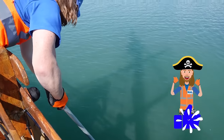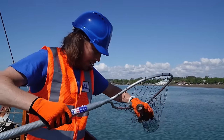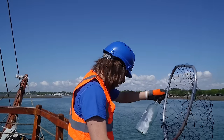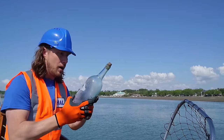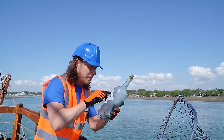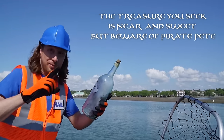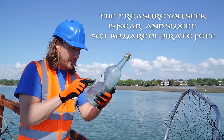Oh, wow, check this out. There's a message in a bottle here. Wow. Look at this. It's a message from the sea. This is what it says. It says, the treasure you seek. Oh, yep, we're seeking treasure. The treasure you seek is near and sweet.